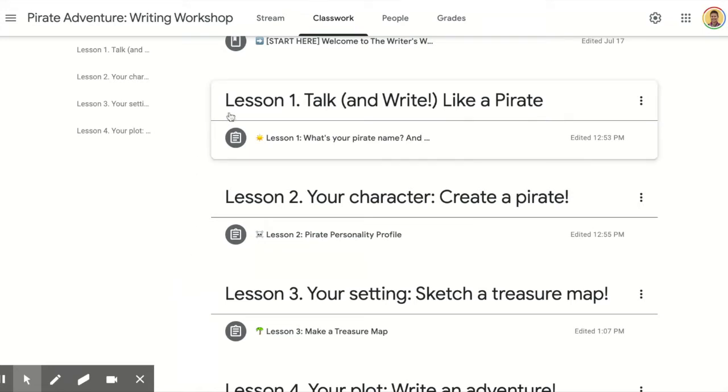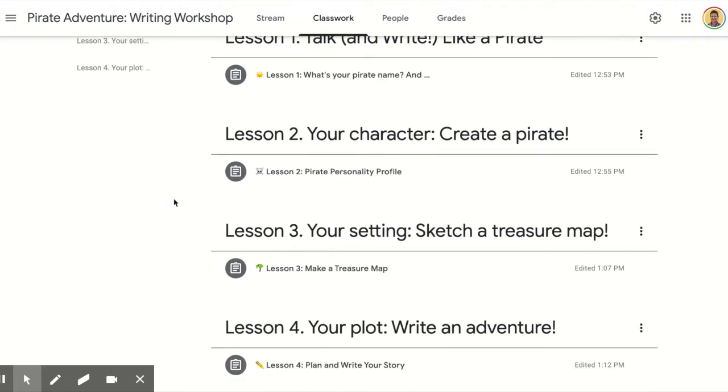Now, Lesson 1 is a fun warm-up where we're going to find out our pirate names, as well as other fun activities. And I'm going to open up the slides in that lesson in a moment so that you know how to participate in the workshop and you can see the resources that are available to you. Next is Lesson 2, where we're going to brainstorm different types of pirate characters, and then you'll have a chance to create your very own.